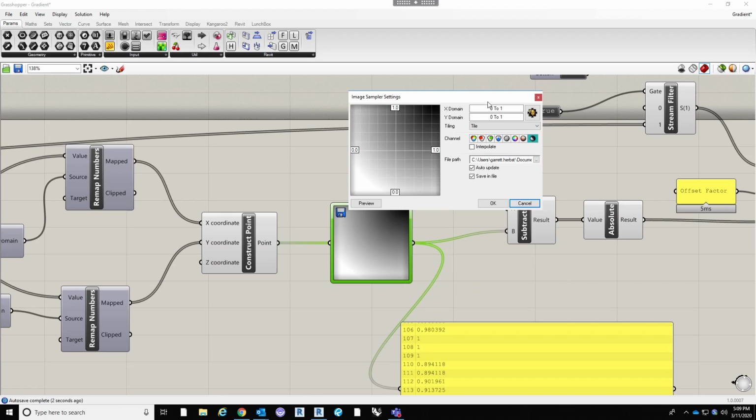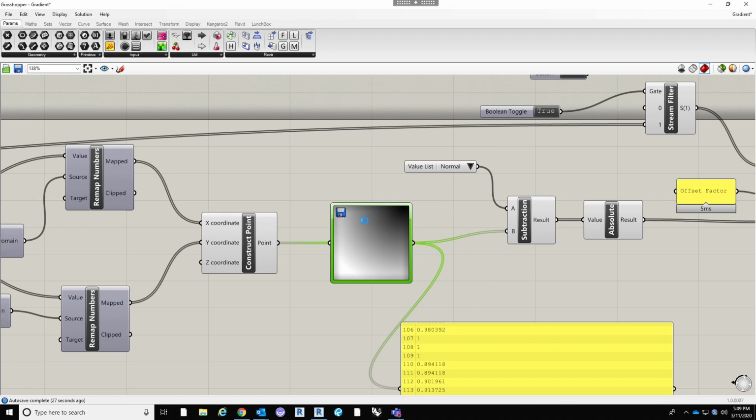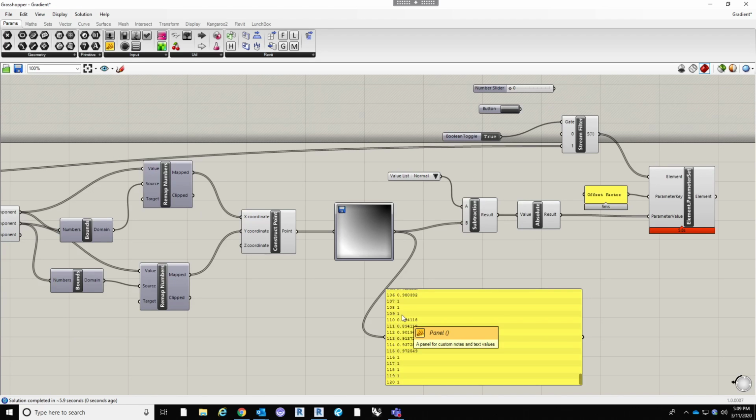So if you double click this, I hit this, which is getting the pixel ratio of the image, which is 1 to 1920. Don't want that because we're remapping the numbers between 0 and 1 for a reason. We're remapping all those XY coordinates so that they map on the image from 0 to 1 in the Y, 0 to 1 in the X. So if we hit OK, then all those get remapped correctly. That's why the values were all jumping all over the place. And now it works perfectly.